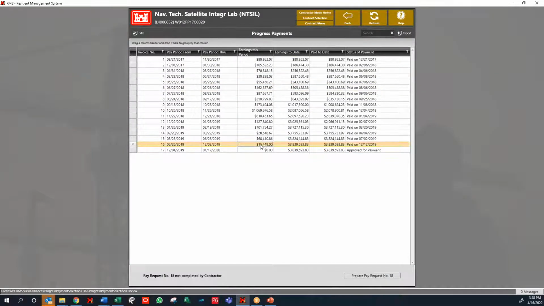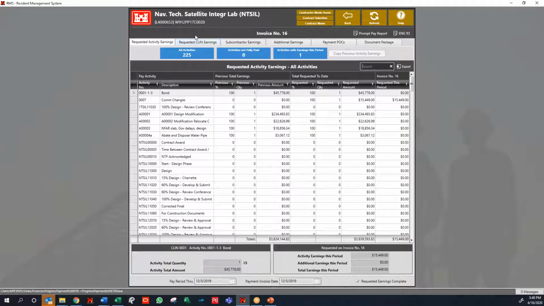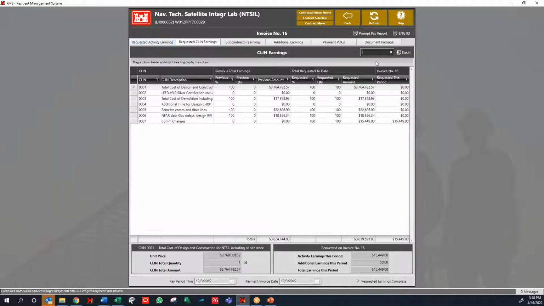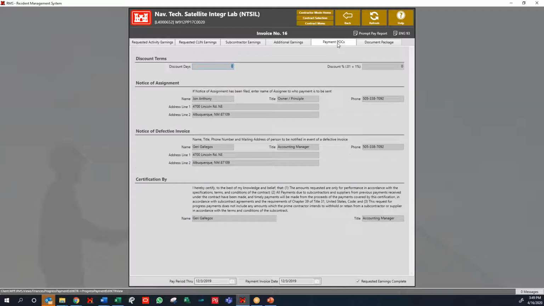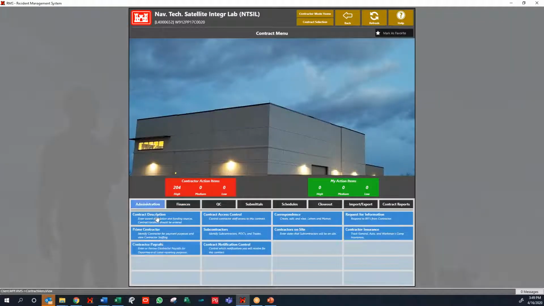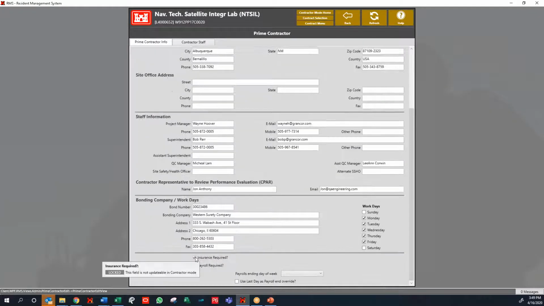Make sure you do the subcontractor earnings. It's part of the agreement on the prompt payment. And the Prompt Payment Act, you know, they need to pay you within 30 days. So make sure you get this stuff in timely, make it correct, and get it in so we can all get paid. That's the name of the game here. Payment POCs, make sure you get it in there.